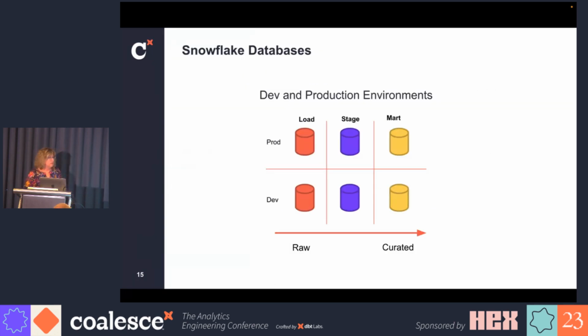So just showing in a pictorial form what our dev and production environments are. We originally started with a test environment, but because DBT has that local developer area, we found the test environment really wasn't needed. You can see we have a certain number of databases. Load is where we have our raw data landed. Staging is for persistent data. We use DBT often to transform from load to stage. And then the more curated data is the marts.